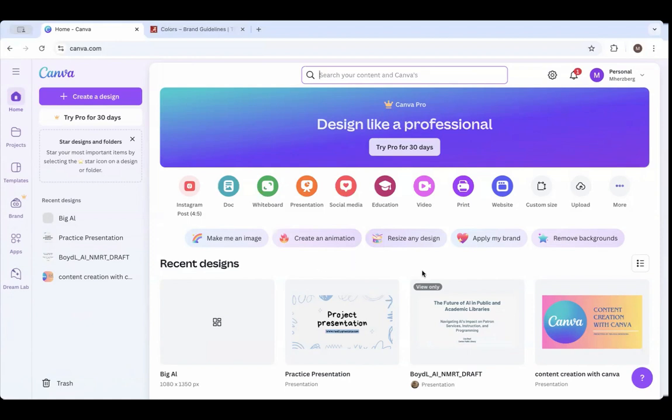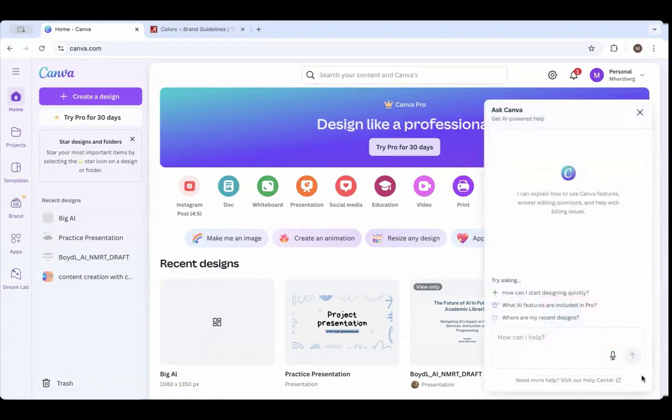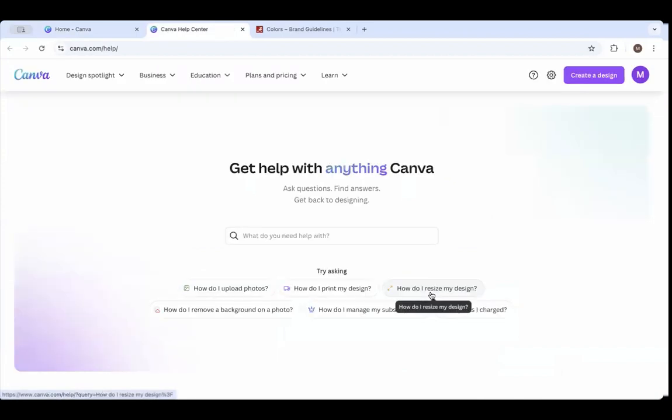If you are a person that likes to explore on your own, clicking the question mark on the homepage and going to their help section, the help center, is also a really great place to get assistance.